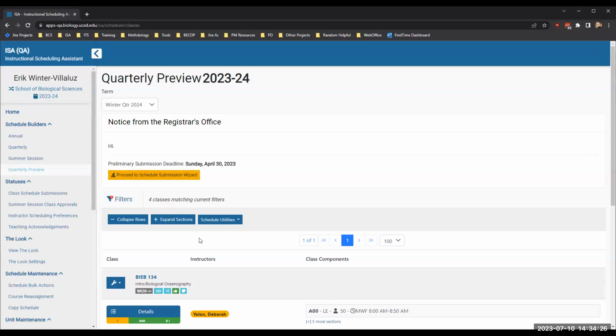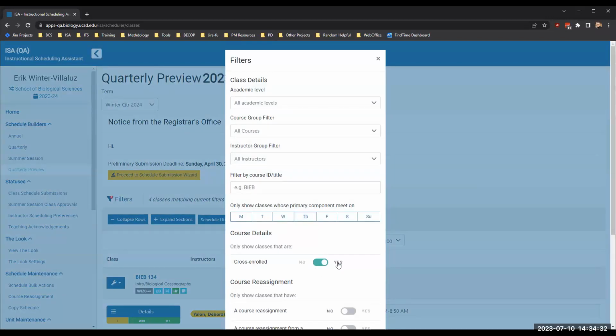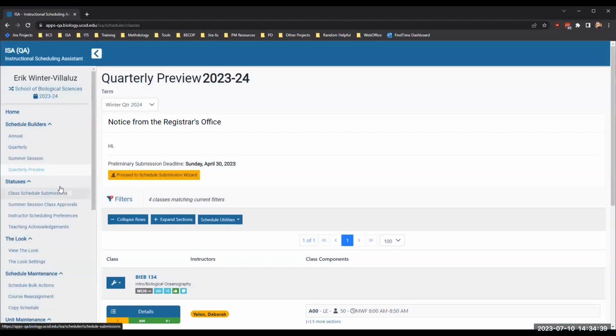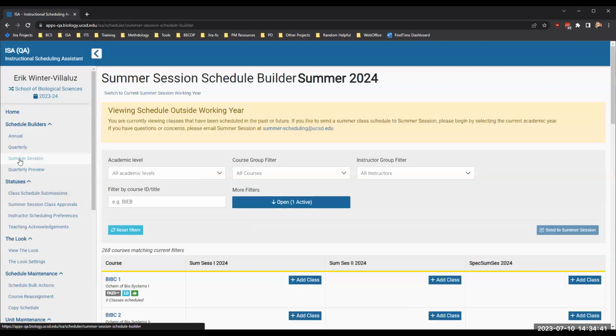All right, we're doing good on time. So again, just a reminder, we have these filters available on all the views. So let's talk about summer. I know it feels a little bit early, but it'll be here soon enough.